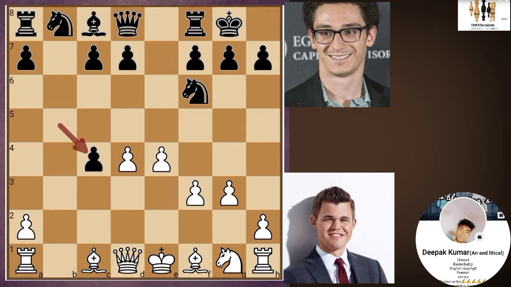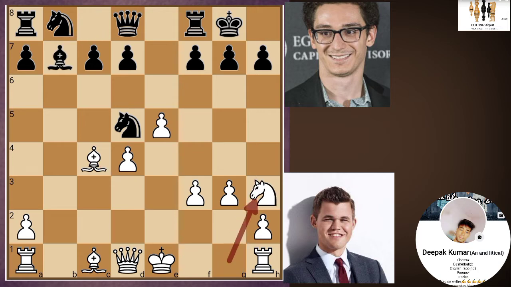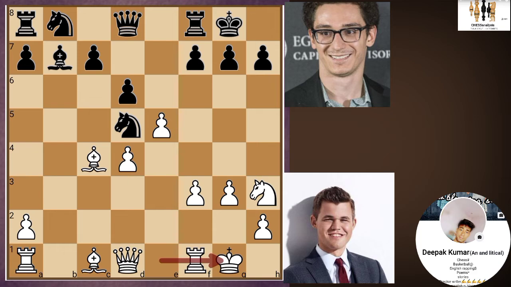And after this move, white should capture the c4, but before capturing, Magnus played e4, e5, pushing the pawn, pushing the knight, and after it is moving, then only going for the capture. Then bishop b7, protecting the knight, knight h3, and d6. And after this move, Magnus just castled, but castling is not the perfect move here.